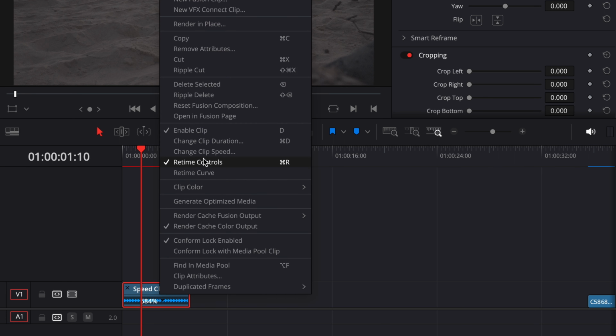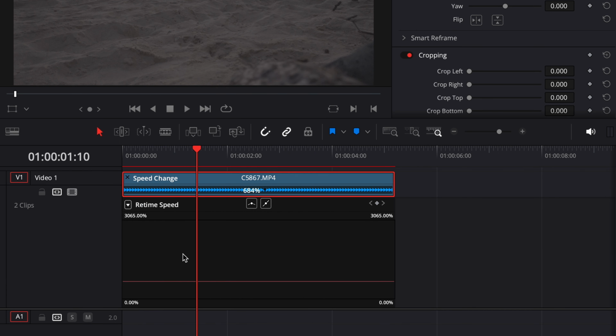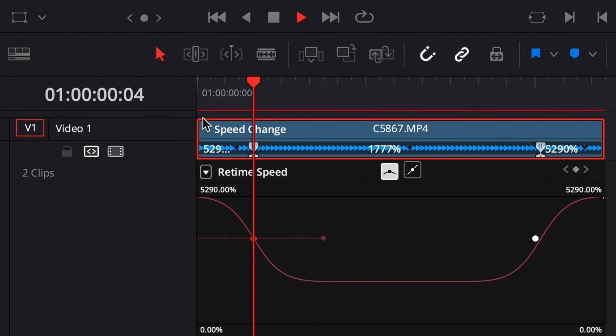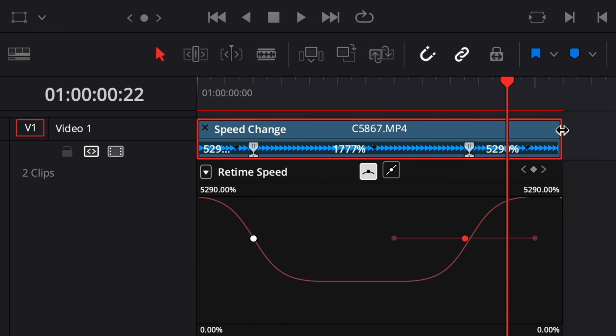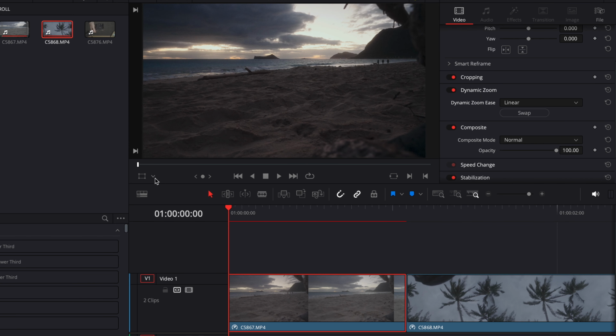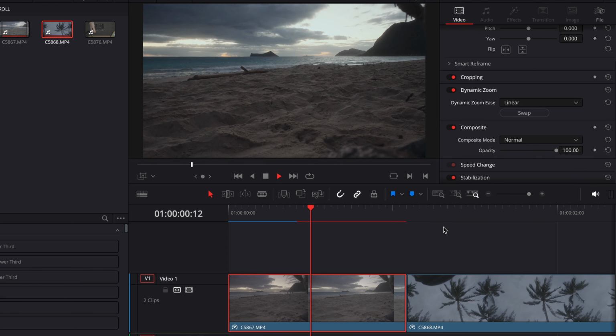And then I like to put a retime curve on it and throw some keyframes on it and make it a speed ramp. I usually put a keyframe on the beginning of the clip and the end of the clip and speed those up as the middle stays constant, and I kind of play with those speeds on the front and back end so I can transition smoothly in and out of clips. I then add a dynamic zoom to show off some movement. And what's nice about that is it shows off the ins and outs of it, and you'll see a little bit later on what's nice about adding a dynamic zoom to it.